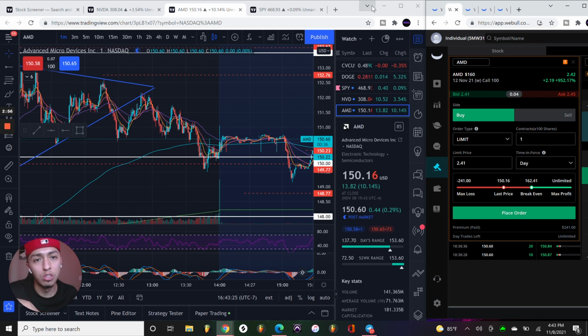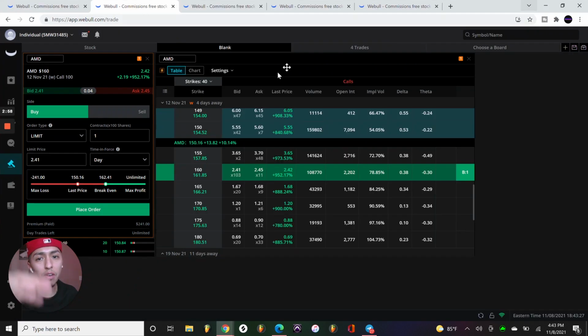That's just the entry is just to let you know that's when you should place your order. So once you figure that out and you're about to place your order, you would place your order by buying the ask. You want to buy the ask or the bid. Mainly, I would go with the ask because then you'll get filled right away. You buy the ask as the price is moving. Click on the ask right before your entry. Make sure you're in day, and then you place your order.